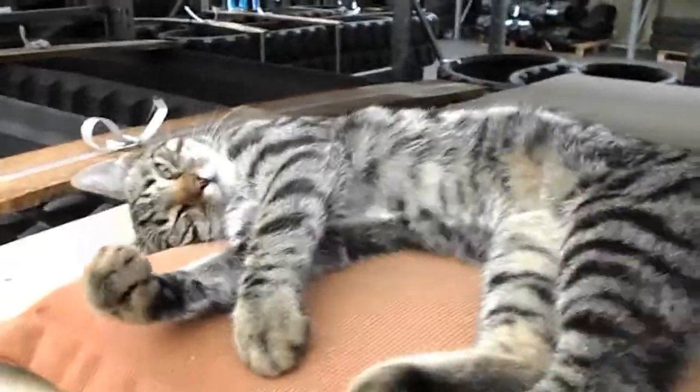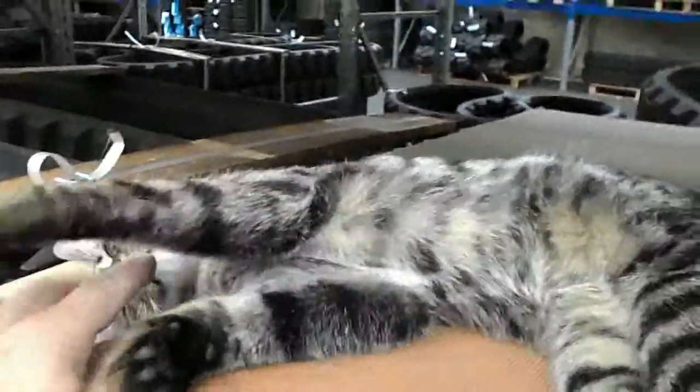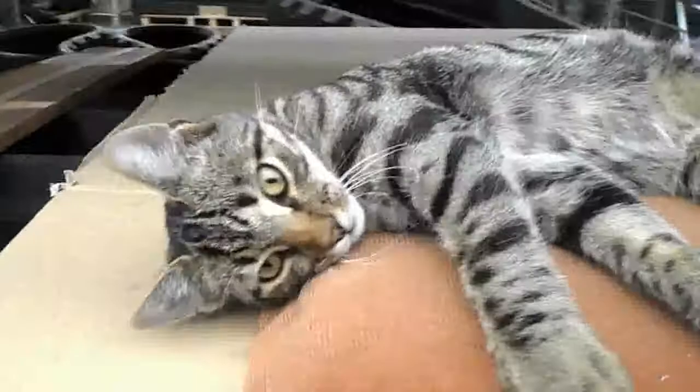By the way, this is my shop cat. His name is Joe. Say hello, Joe.